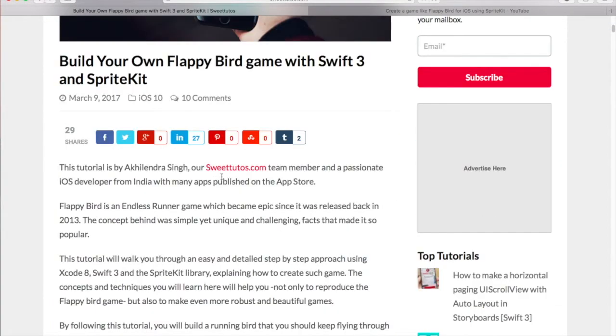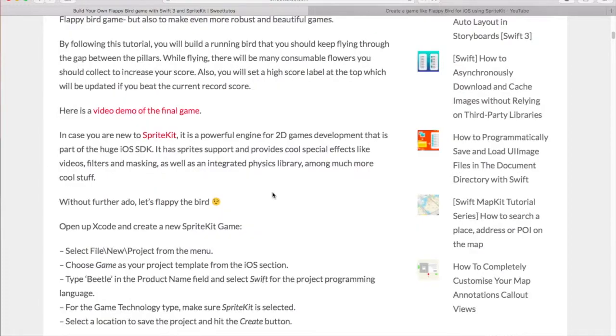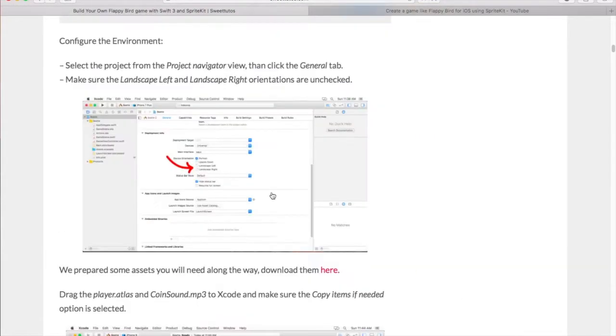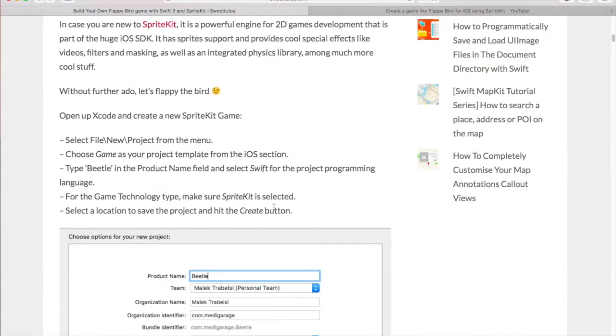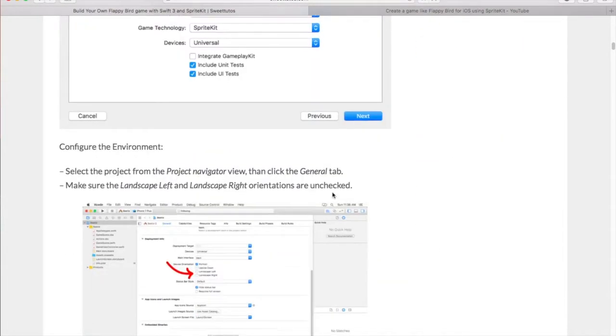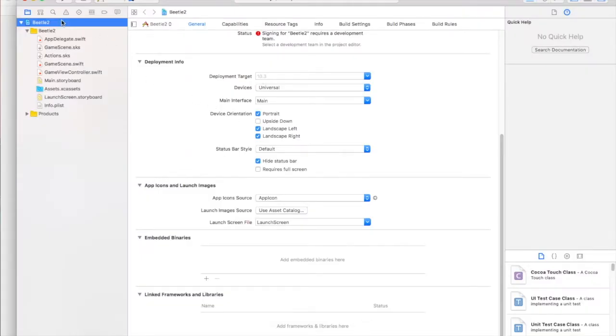So first of all, you have to download the assets for the game. There is a link to download somewhere here. After we create the game, we go to the project settings here, and we turn off the landscape left and landscape right.